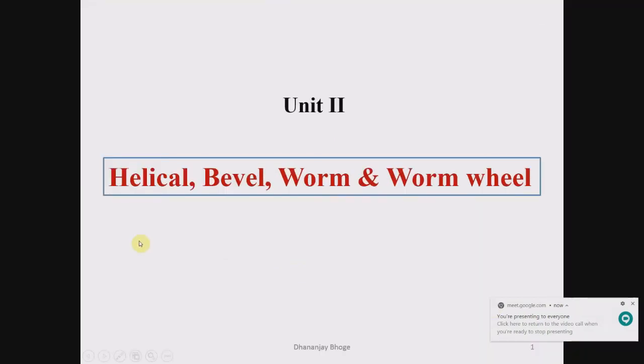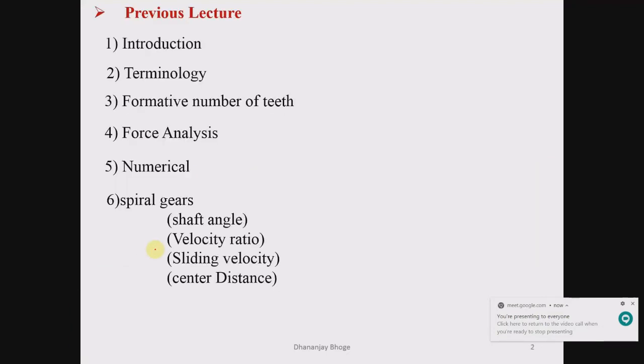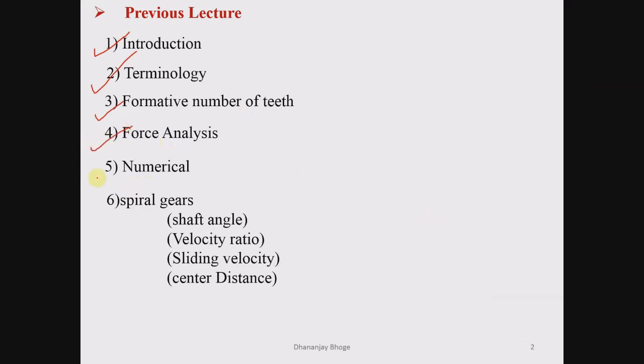Okay, we are studying helical, bevel, worm and worm gears. In the previous lectures, we have seen the introduction to helical gears, helical gear terminology, formative number of teeth, or the concept of equivalent spur gear in the normal plane. And we have gone through the force analysis of helical gears and solved some numericals on helical gears.